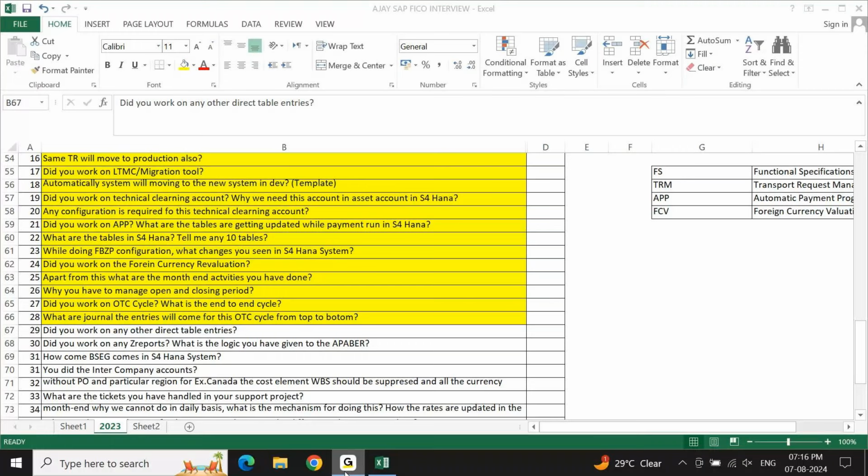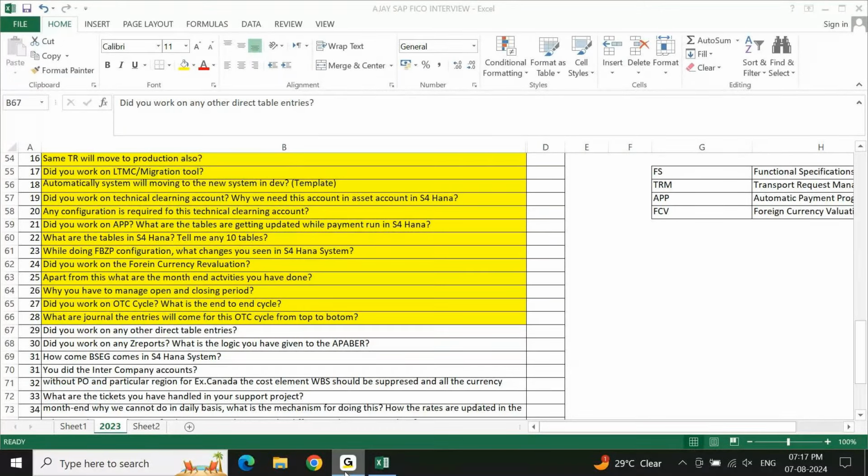If your base is strong, if you're comfortable and strong on the fundamentals, any scenario which comes will be over and above this. Meaning this base will remain fixed in every scenario. On top of it, maybe a little bit of modifications will be there. If your base is clear, you will be able to understand any scenario. If your base is unclear, if you're confused here, you are completely confused.